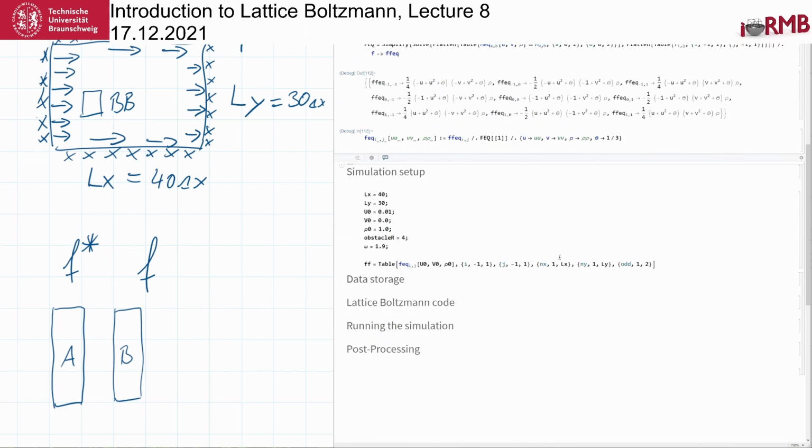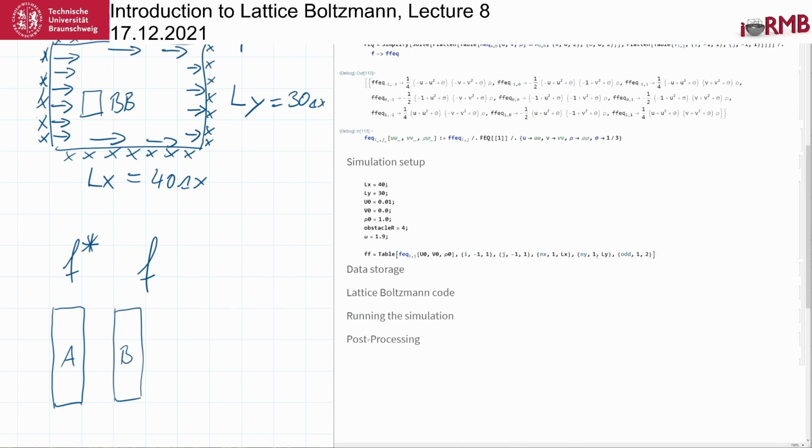In addition to the storage for the distributions, we also need storage for the macroscopic quantities that we want to have, namely the density rho. This is a table for rho, and we initialize it with rho 0, so it starts from this initial condition.